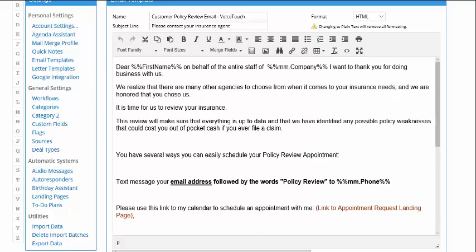When you download one of the templates that we pre-built into the system, it's already set up with all the merge fields that you'll need for you, your contact, the company. You'll just need to go in and copy the links to your specific landing pages and put your specific voice touch number in the system to make sure that that automatically merge fields into the email templates.